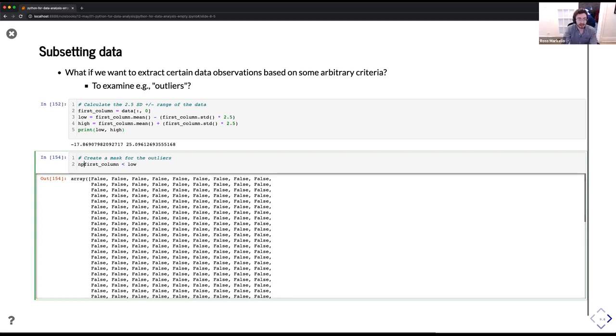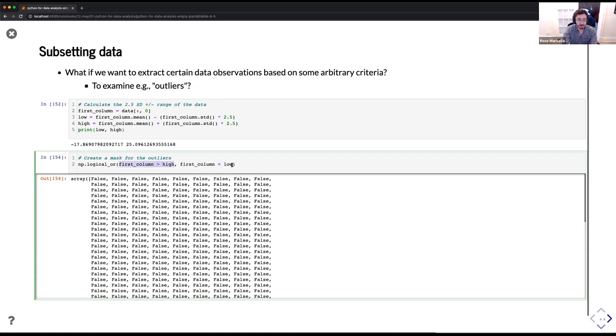NumPy has this command, logical OR, and what it's doing is computing the OR of each entry in two different arrays. So we have our first column greater than high, and first column less than low. These are our two arrays of trues and falses, and we want to assign this as a mask.